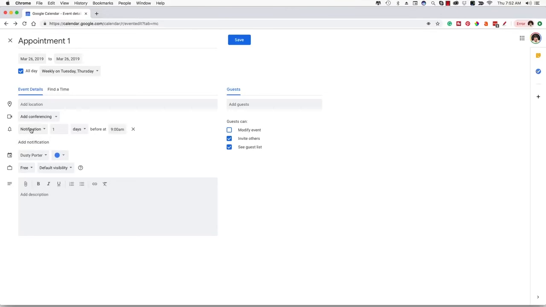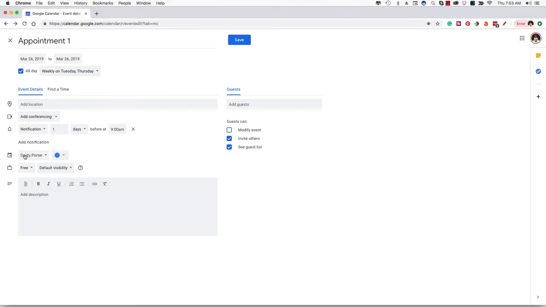Underneath add notification, do you want to be notified? Is this something you need to be reminded about? Normally, I'm looking at my calendar rather frequently, so I normally don't do notifications, but if you want to be notified, Google will send you an email, it'll notify you. I want to be notified one day before at 9 a.m. And then it'll send you a notification saying, hey, you've got an event coming up this time, this day. Basically, that's it. And you can add another notification if you're like some people who need alarm clocks like 5 or 6 times during the morning. Maybe you need to set up multiple notifications, but I don't know. Maybe you don't.